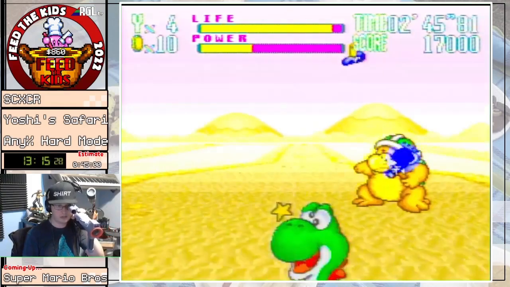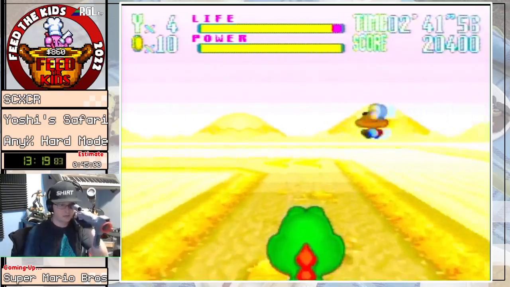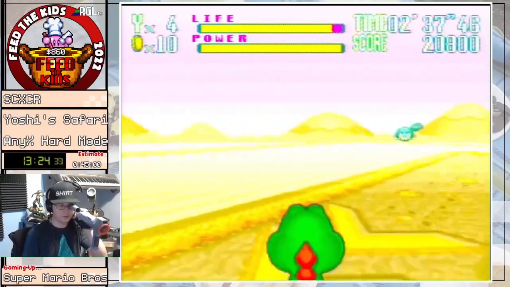Okay, he didn't give me the second jump, which is good. That's one of the few mini-bosses where there's like a certain pattern that I'm looking for him to do. Unfortunately, he gave it to me.